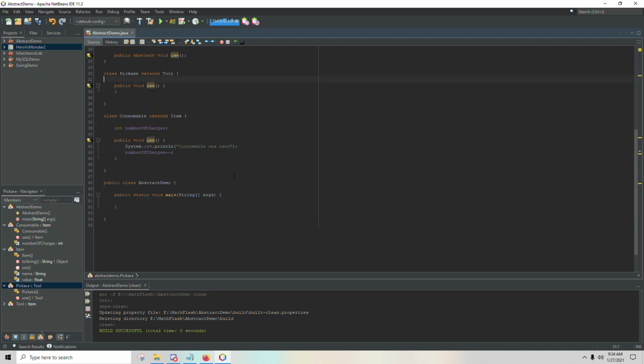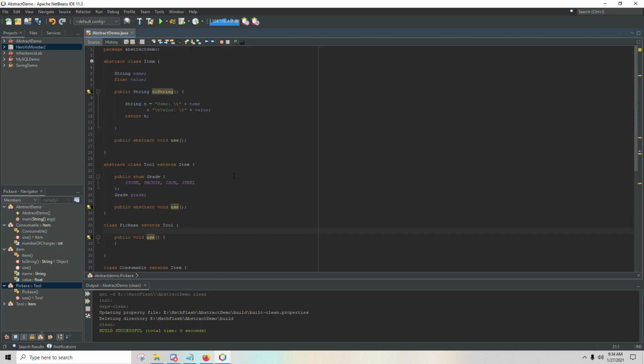And you may be asking, why would I want to use an abstract class? You have to keep larger projects in mind. You have to think that you may be working with other people, and it may be important for whatever reason that item is never instantiated. It also may be important that if a subclass is derived from item, that this method can work. And that way, if you're running a large array of items and use is called, it doesn't matter what derived class it is, this method is going to have some definition for it. So that's the reason for those rules.